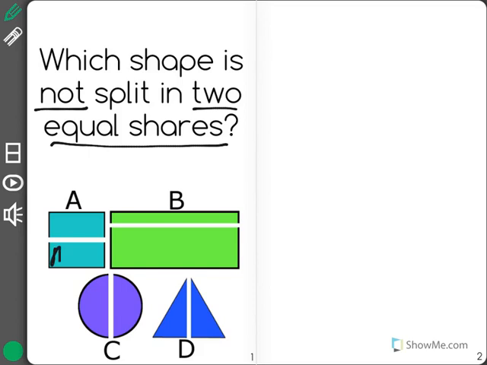So as you could see in shape A, if they split it seems as if the shapes take up about the same amount of space, as do they in C about the same amount of space, and D it looks like the triangle is split into two equal shares as well.